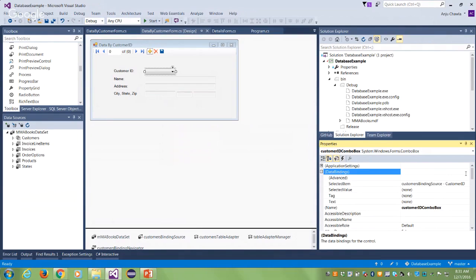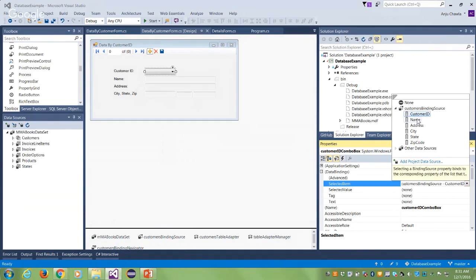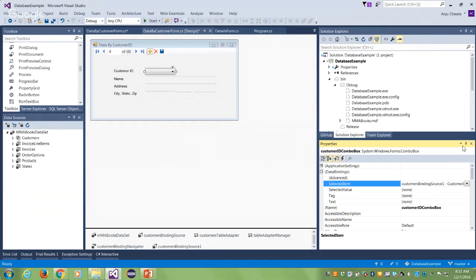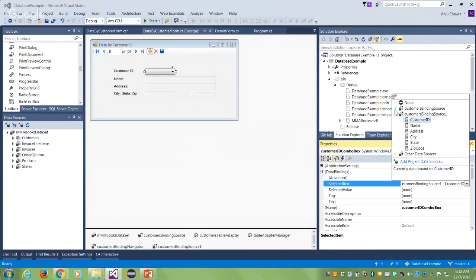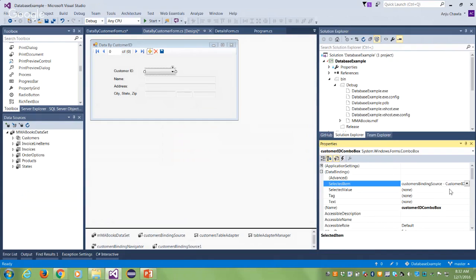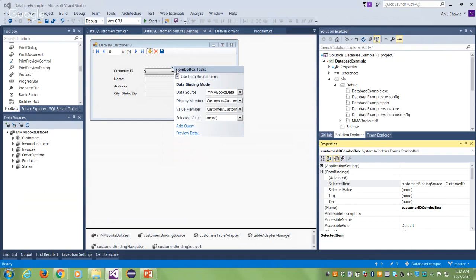So open up your data bindings again. Go to here. I want the customer ID from the customer. Do you think I've picked up the wrong one? And this is what I have to do. And let's see, customer binding source 1. What is that? How does that matter? It's the same thing. Okay, so what's not happening correctly? What have I missed? Oh God.